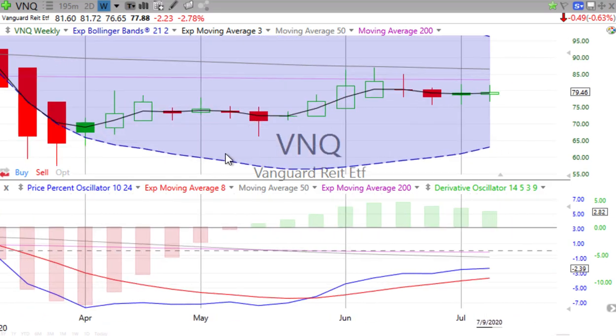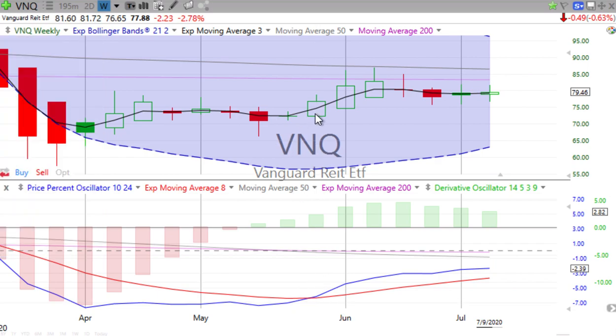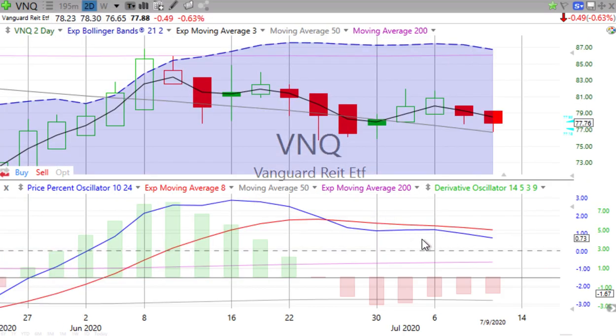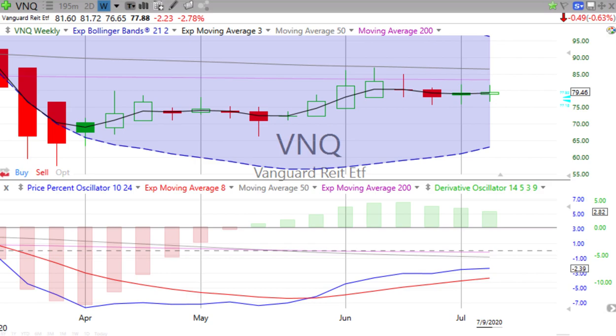What about real estate? Real estate crossed over going up on a weekly vertical crossover back the 29th of May. Up for two weeks after that and sort of down and sideways since then. Price percent oscillator still going up just a wee bit, not quite flat. Derivative oscillator losing momentum. On the two-day — same thing — like Bitcoin, refusing to cross over going up. In fact, heading down. First day of the latest two-day candle is down. Derivative oscillator negative. Look at all that red on the half-day chart — we've seen it tracking down three and a half days so far. We'll wait and see what real estate is going to do. Think about the drag of that on the market.